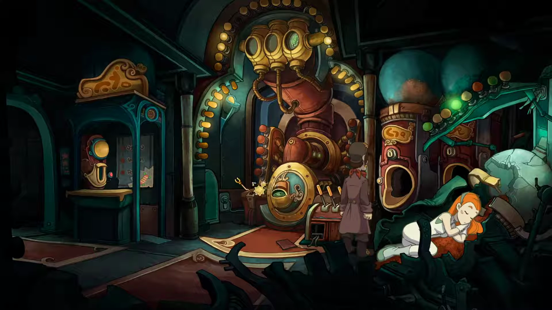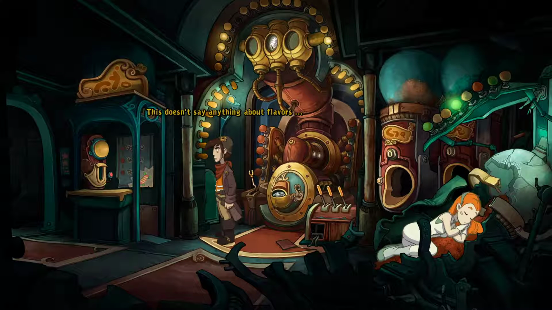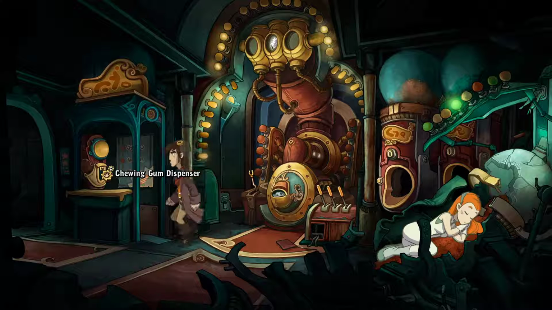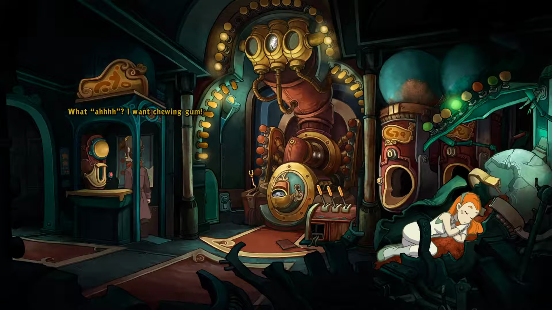Okay, so let's change the leader. Now it's set to neutral. Okay, neutral flavor. Chin gun dispenser. Flavors. There's a dancing cockroach depicted instead with a hat and a cane. That's stupid. Oh, I'm gonna have to balance my headset with one ear off because now I'm expecting packages. Good lord. Chewing gum and fast. What? I want chewing gum.